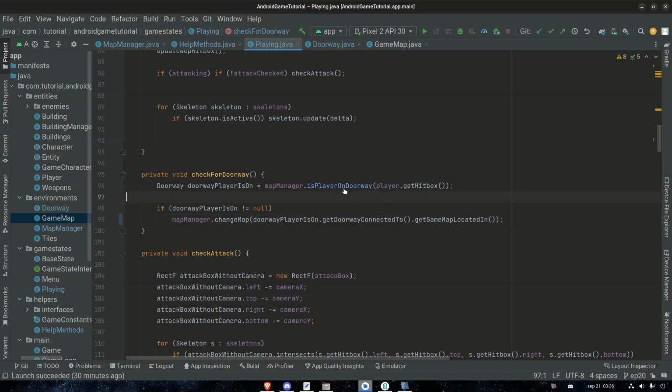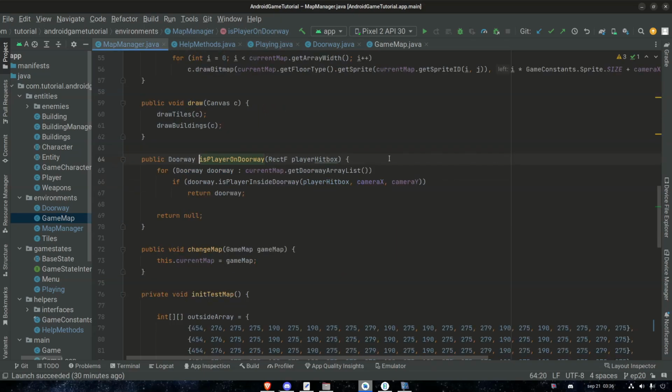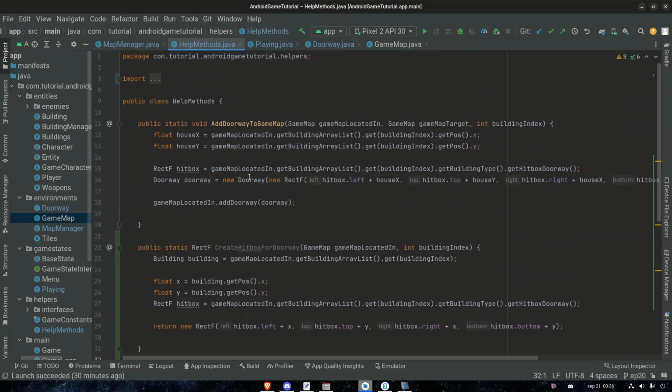But this method is also hiding a bug that I just realized, because we're looping through the current map and all those doorways on that map. But this method that we just had, or that we used, addDoorwayToGameMap, this is the line where we add the doorway to the game map, so the game map knows how many doorways are on that map.